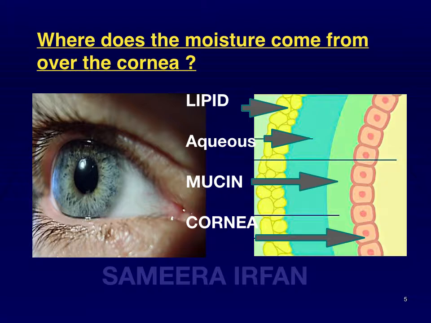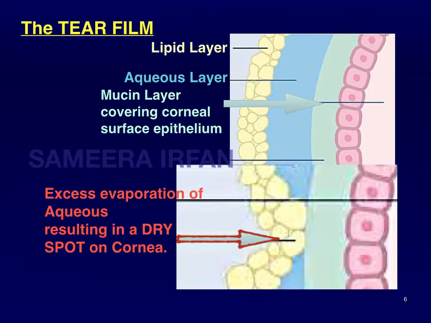The aqueous in the tear film can rapidly evaporate if it wasn't for the presence of the lipid layer over the aqueous layer. This lipid, which comes from the meibomian glands, covers the aqueous layer and prevents the thinning of the aqueous layer and of the tear film as a whole in between the blinks, until it is again spread uniformly over the cornea. So in between blinks, the tear film has to be maintained over the cornea.